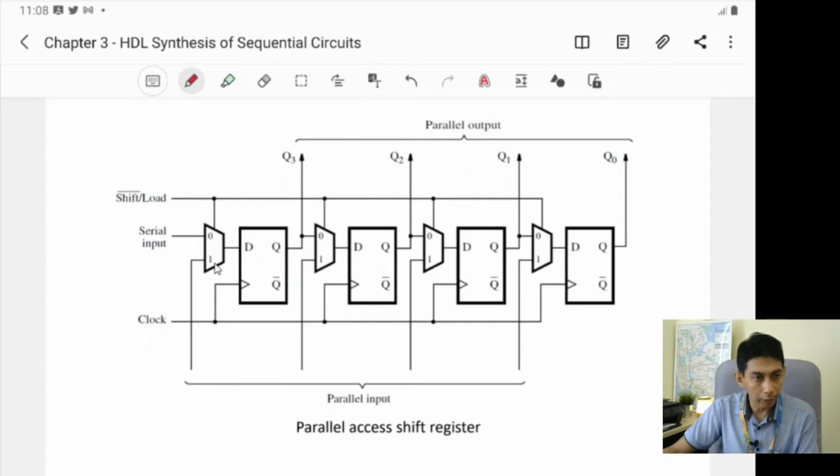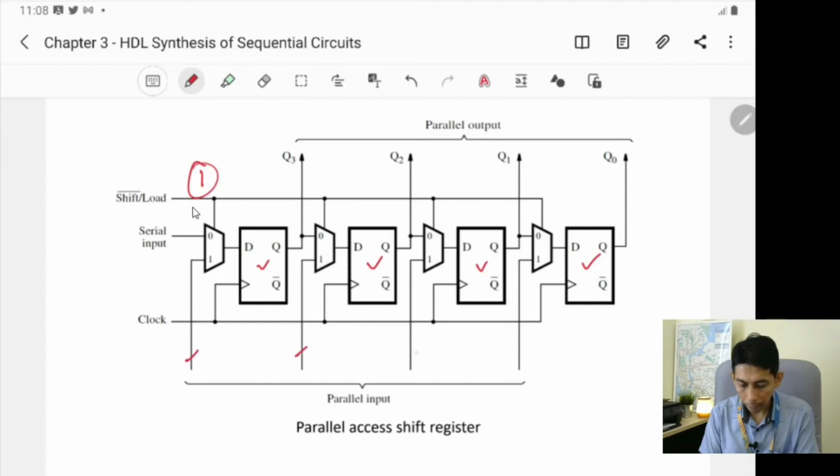For example, when the load or shift signal here is equal to 1, it means that the input to this register, this register, this register, this register, is from here, because the select input for this multiplexer is 1, and 1 means that the input is from this part.